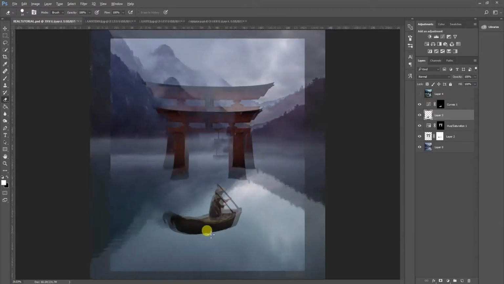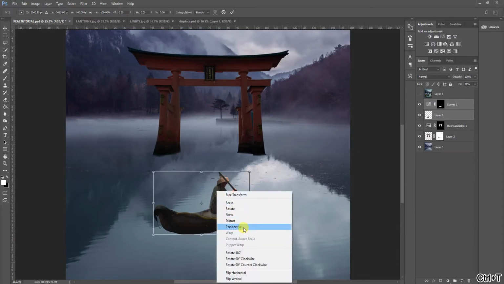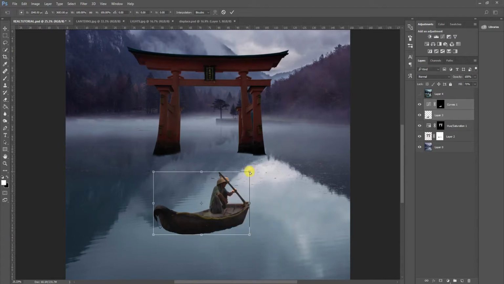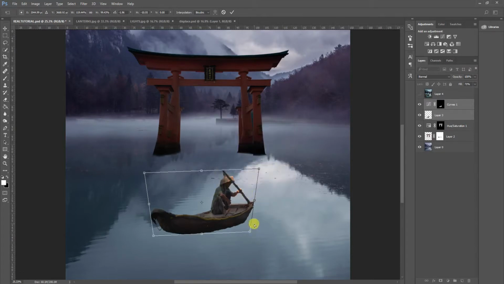The first thing we're going to do is select both of these, Ctrl T, and then select the perspective here as we did in the previous video, and then expand the perspective a bit like this. Then skew, like bring this up like this, and then this down a bit, and now you can select the distort here. Sorry if I'm going a little bit too fast, but this is just some minor improvements to this, so you can play around with this, and I'm sure you can nail the right perspective.